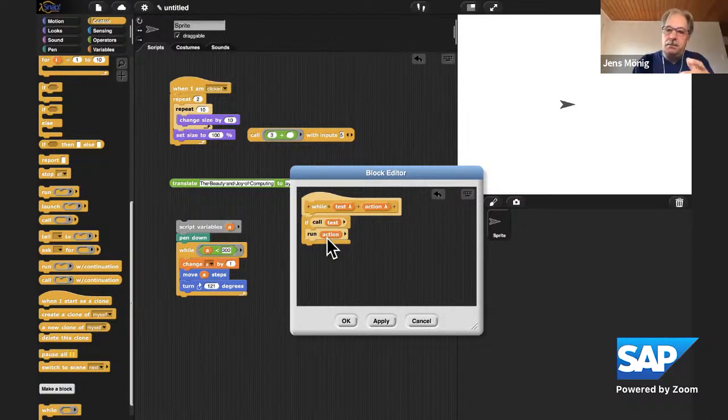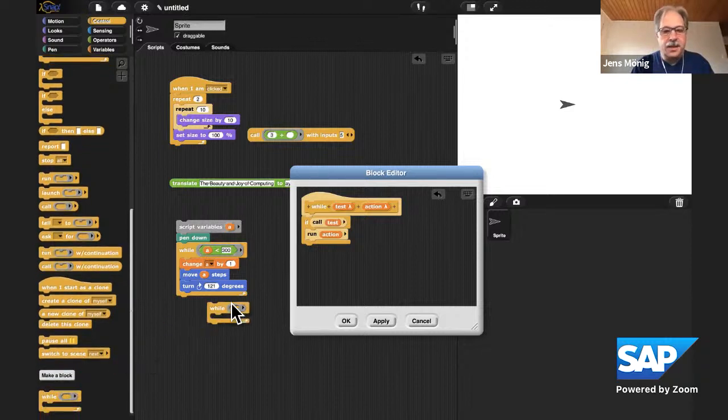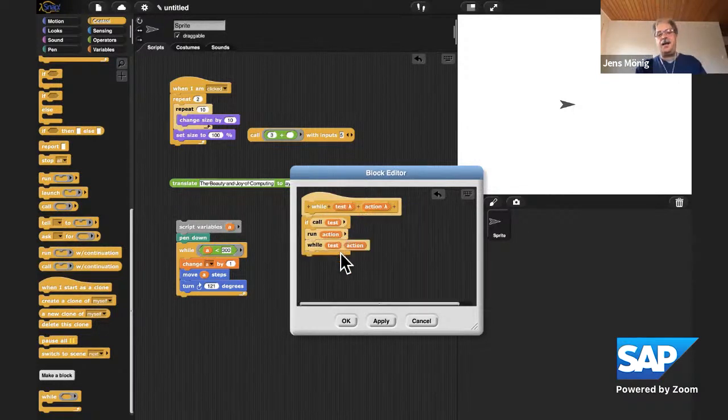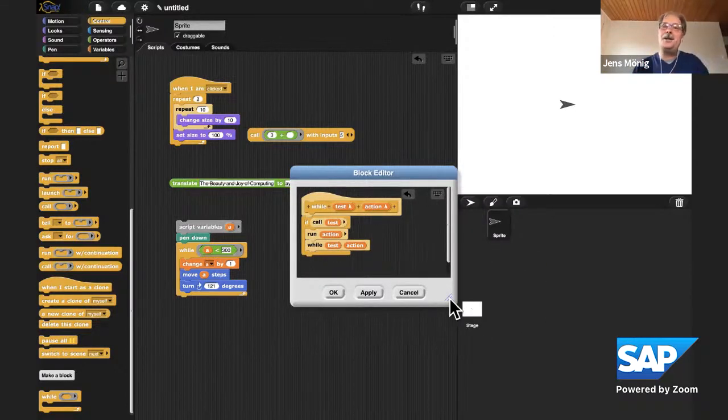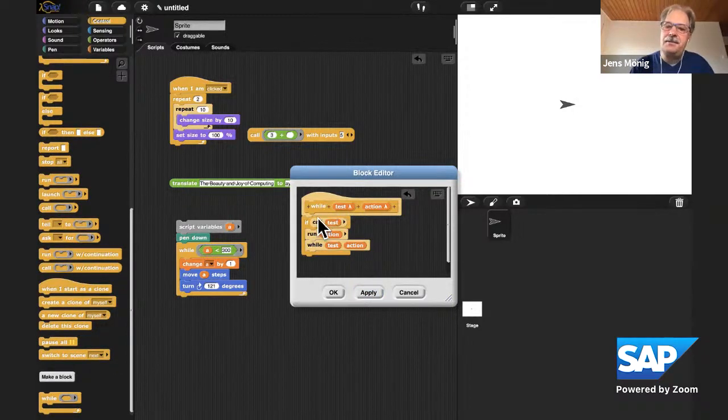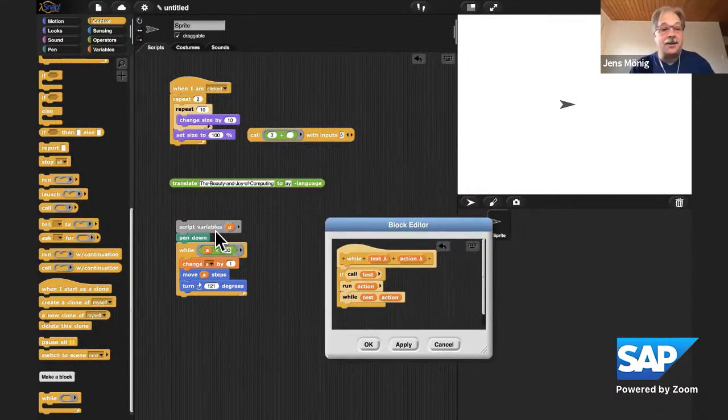But we want to do it while the condition is true. So how are we going to do all the other times? Well, we already know what to do because we're working on it. We take the while block and call it recursively on the test and the action. And I hope when you see this that you notice what we're doing here. So I'm going to apply this. This is a recursive definition of our control structure. Let's actually try this now.